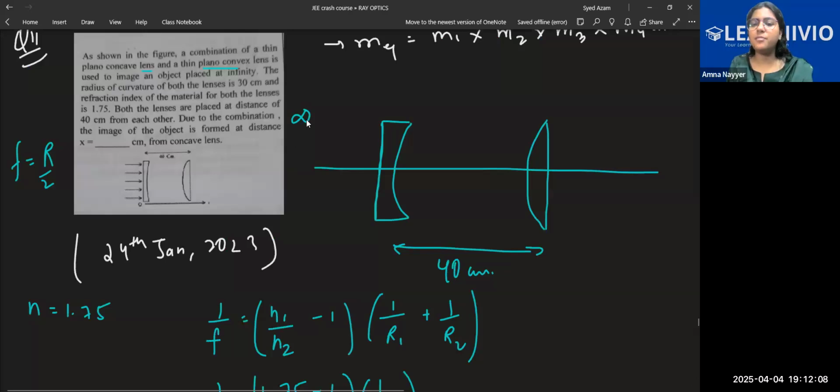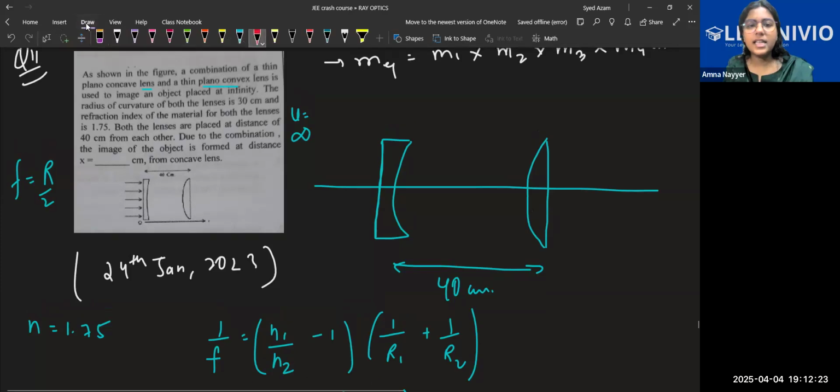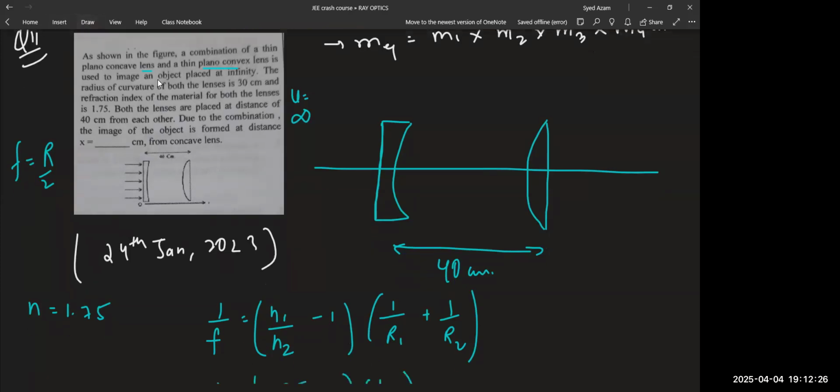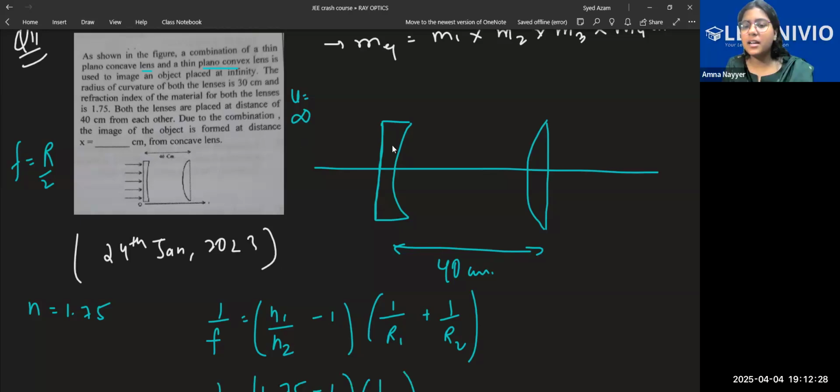Like if an object is present at infinity. See, class, even we need not calculate this. If you know the focus, do you notice if the object is at infinity, where is the image formed? Meera, can you answer? If the object is at infinity, where will the image be? At focus. Exactly. So see, let's say some rays are coming and at the focus, this is a diverging lens, so at the focus they are getting converged, somewhere here like this. This is also coming, and they might get converged at the focus. So the first one is very easy.